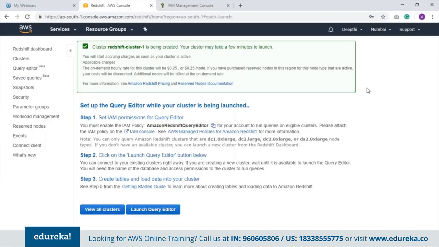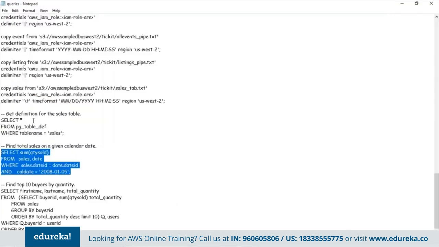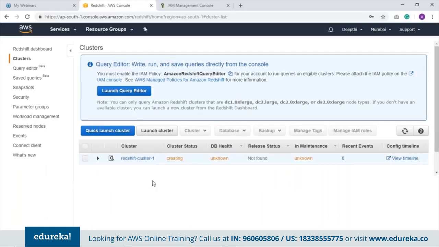If you remember, when we tried to use the launch cluster option, we had the option to select a default database or create our own database. But when you use this quick launch cluster option, a default database called dev will be created for us. So guys, this cluster has been created. Before we connect it to your SQL workbench, let's try to explore here. You need to make sure that the database health status and the maintenance status, everything is in green color.